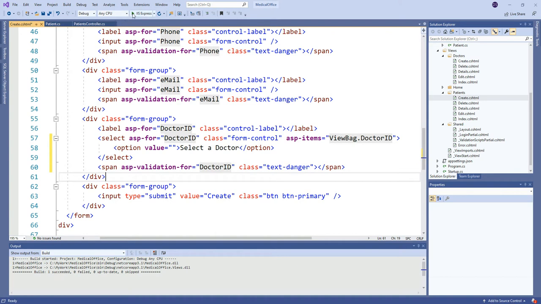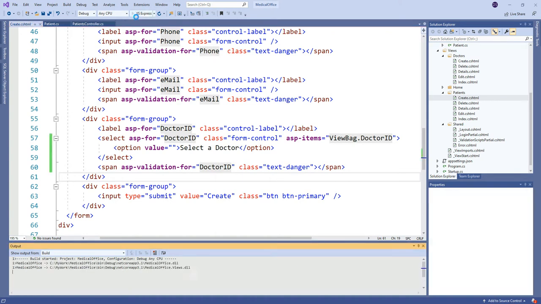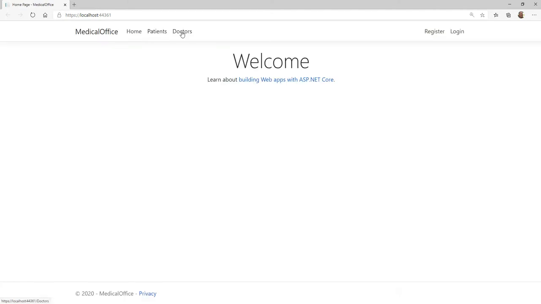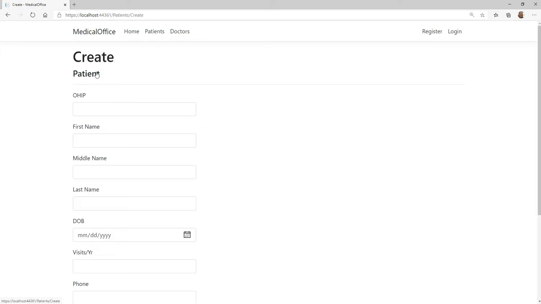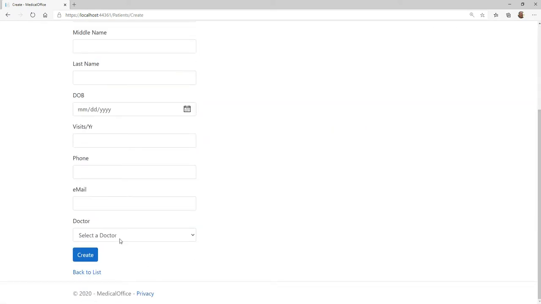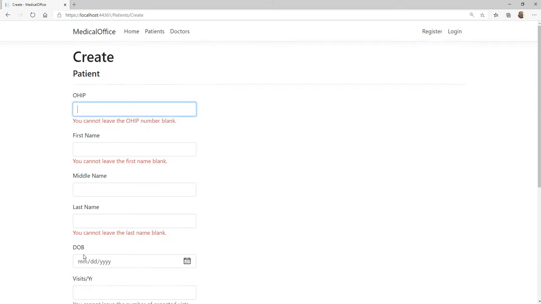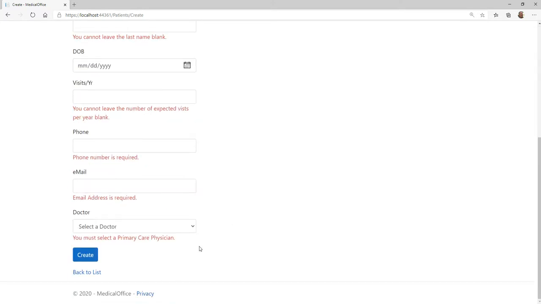So now, when I go to create a new patient, if I don't specify the doctor ID by selecting something out of the list, I should get my error message. So see it says select a doctor, and if I click create, there's my error message. So I cannot make a patient without going in and selecting one.